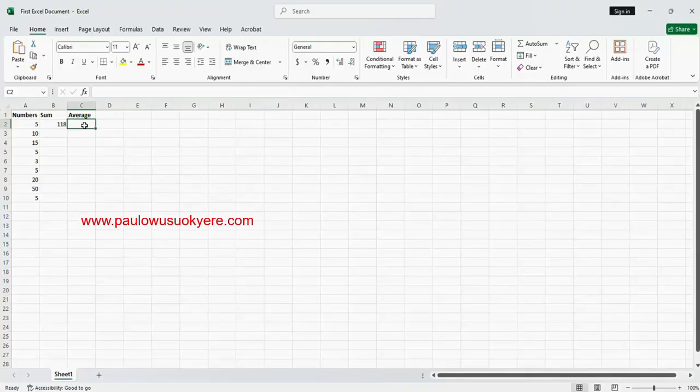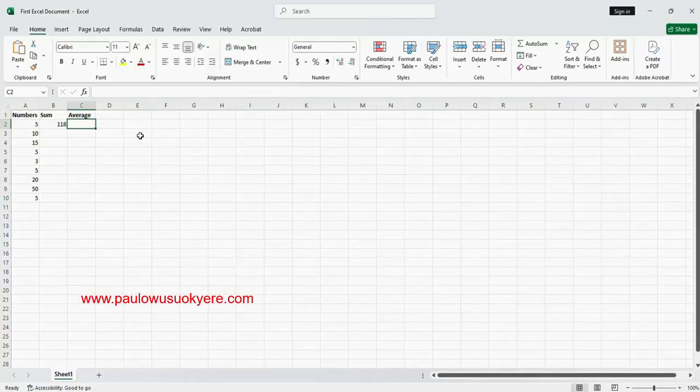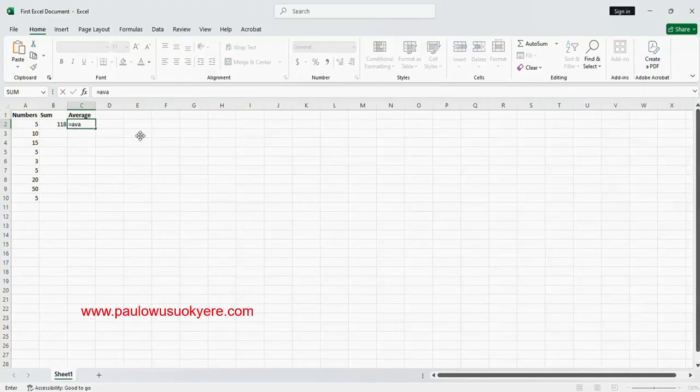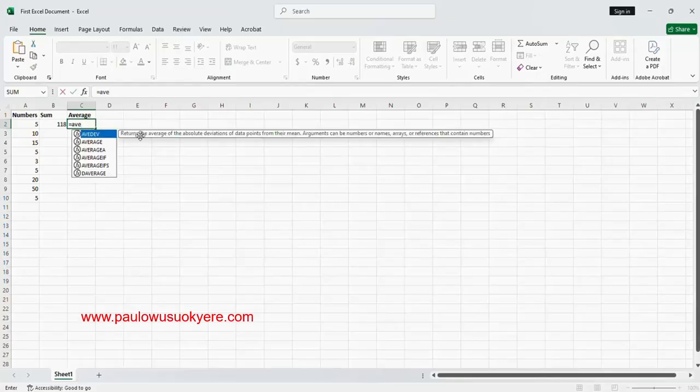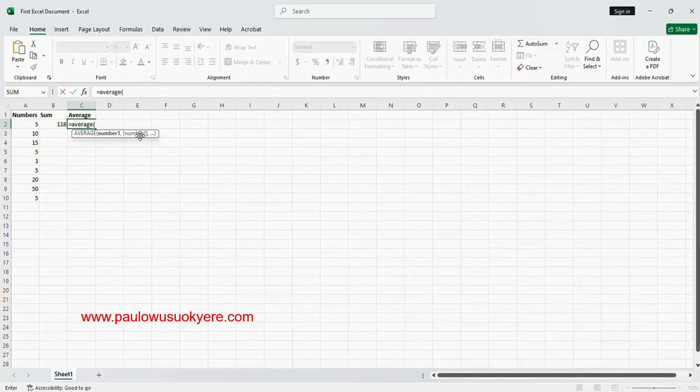So I want the average value to appear in cell C2. So I click C2, and I type my equal, and I type average, and I open my parenthesis, then I select all, then I close parenthesis again.